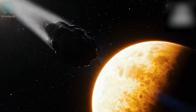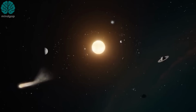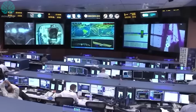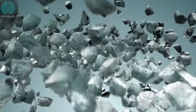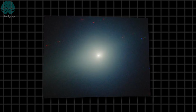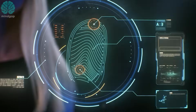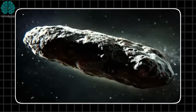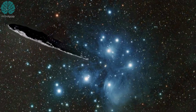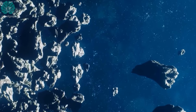In simple terms, that size matters, since particles in this range can scatter light efficiently and make the nucleus only partly see through. The result is a bright coma that softens edges and hides the true outline, yet it is still thin enough that the object can keep moving without obvious drag. That is why the usual comet story starts to wobble. If a fading body is only cooling and shutting down, it should not need a carefully tuned veil that blocks our cleanest view. A mask suggests intent, or at least a mechanism that keeps working when it should be quiet. So what is inside that dusty curtain, and what do the next images reveal when we look closer?